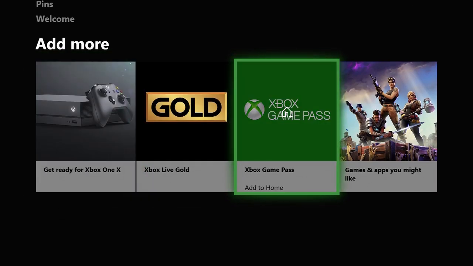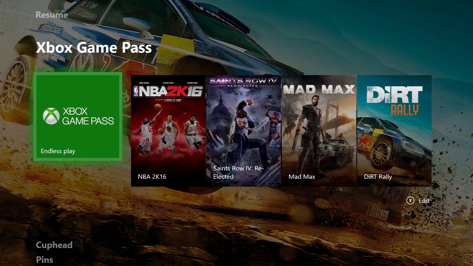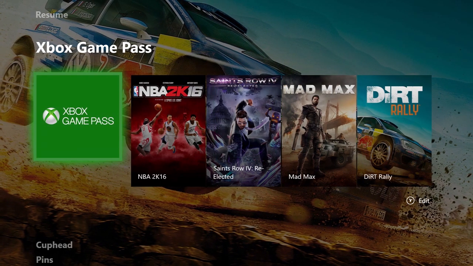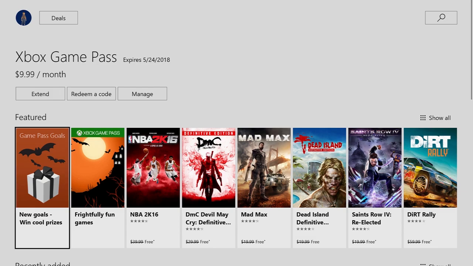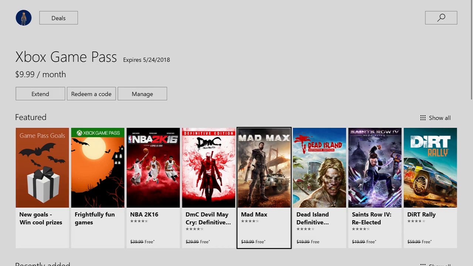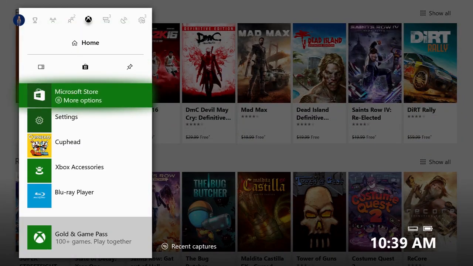So yeah, we could pin Xbox Game Pass, which, if we go to there it is. Right, so now we can see some selections, and then of course we could just go in. And there's the Microsoft Store too, right? So the Xbox Store, I guess, is now the Microsoft Store. It's got a new logo and everything. And I can get all my games through here, or all my Game Pass games. They haven't really updated the tile yet, but I assume that they will.